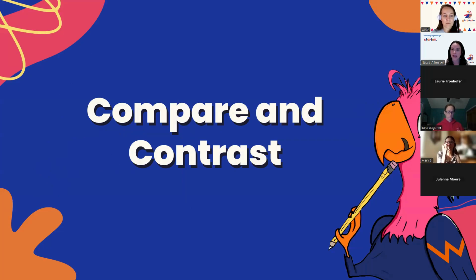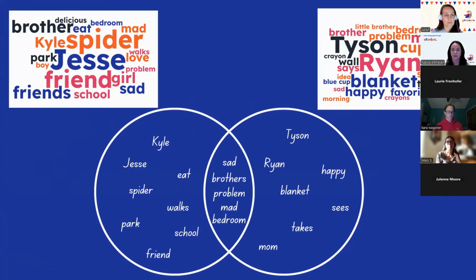Now, if you're really working on certain sets of vocabulary, I picked another story that is from that same path. It's called Little Brother Problem, and it's about the small brother taking everything from the older brother, but he gets revenge at the end. And they're absolutely my kids. I write about, actually, there's a math story about my problem with too many coffee cups in my cupboard. But yeah, you could give them two word clouds, give them a second story, and then have them do a compare and contrast.